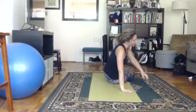Good, okay. Come to the middle of your mat and towel. Sit well, knees, feet together, hips on your heels, hands on your thighs. If it hurts to sit on your feet, don't do it. Sit on your butt, crisscross applesauce. Every once in a while, try to sit on your feet. Active arms, so strong arms to support your spine. All you do is exhale.